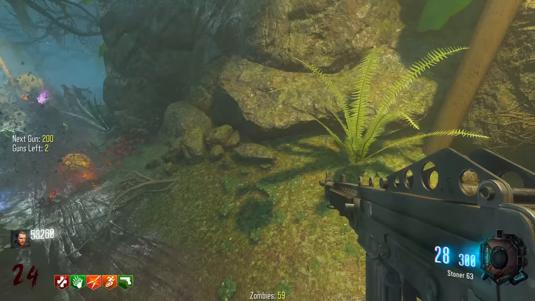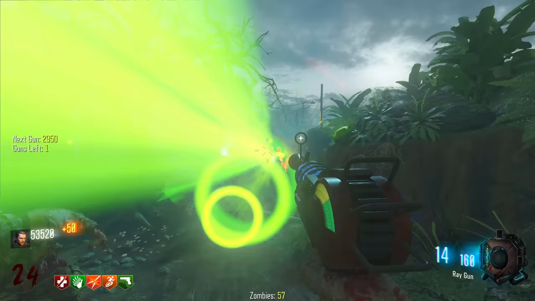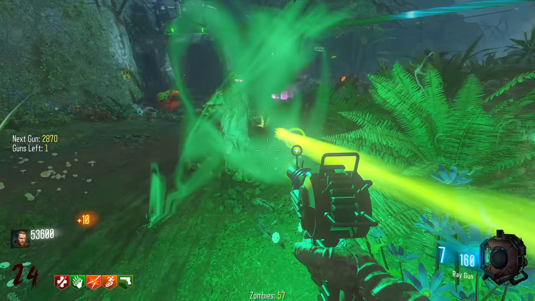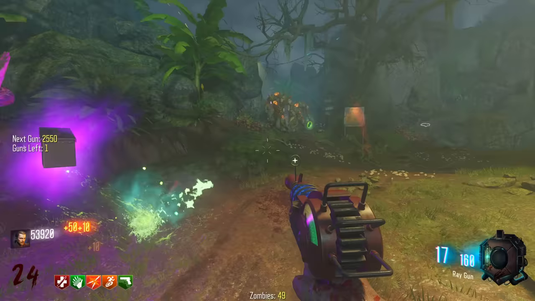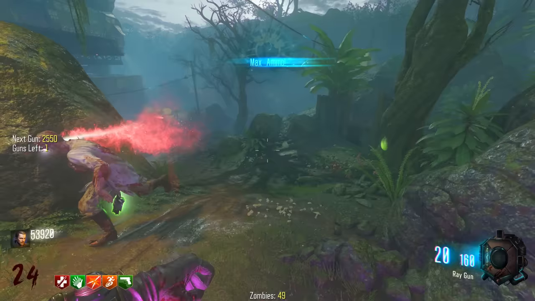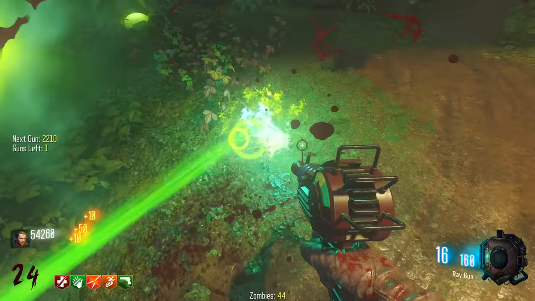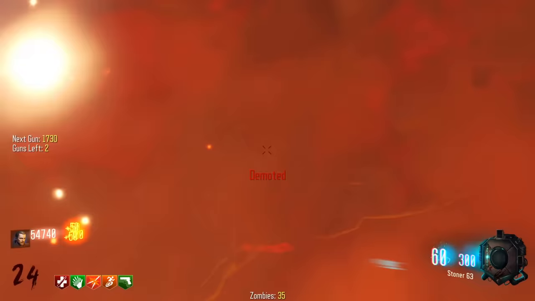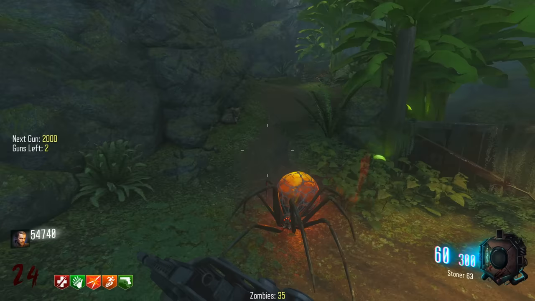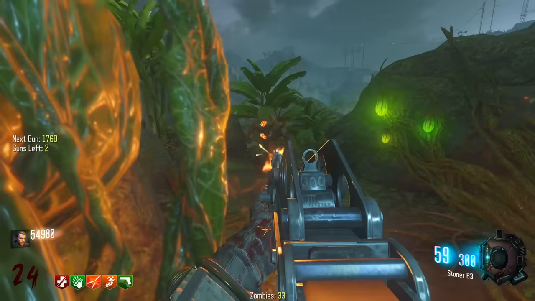Hey, the Reagan. Yeah, we are finishing with the Reagan. It's to be expected. At least we can actually destroy the webs now, and we have PhD at least. It's not too bad. And you know, speed cola is pretty useful. Hello, max ammo. The Reagan has a surprisingly quite slow reload, so... It's not too bad. Oh god, I'm demoted. I tried to slide through and there was a spider there that just completely cock-blocked me. Which is just brilliant. Okay, fair enough.